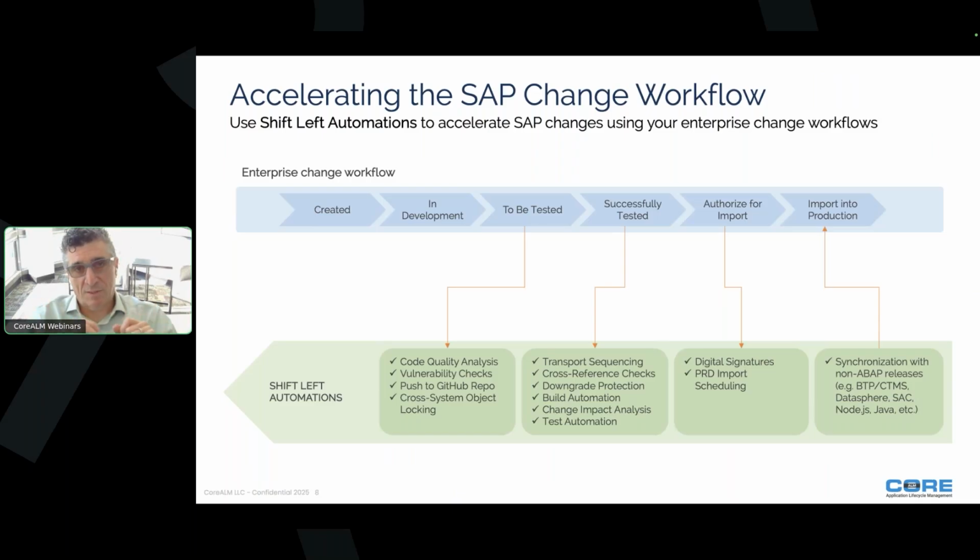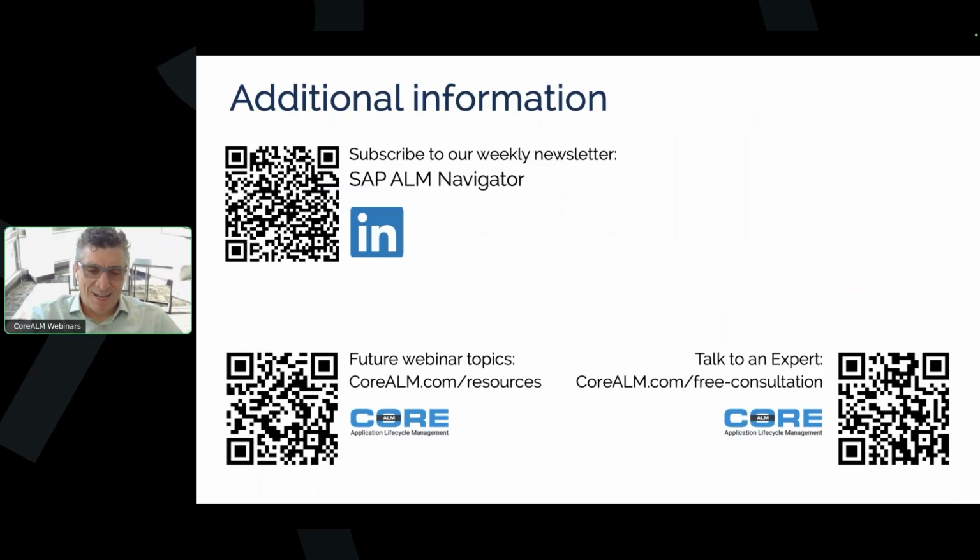And we can help you to synchronize those changes. So when you make a change request, let's say you're using ServiceNow, you can put those BTP changes together with your SAP changes. So when you move that change into production, you can move that all in one shot. So these are some automations that really have helped almost turn SAP into a DevOps type landscape and accelerate the behaviors. So hopefully that's a bit of an overview for you on what we do.